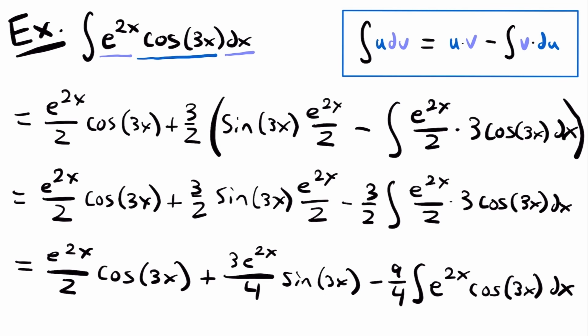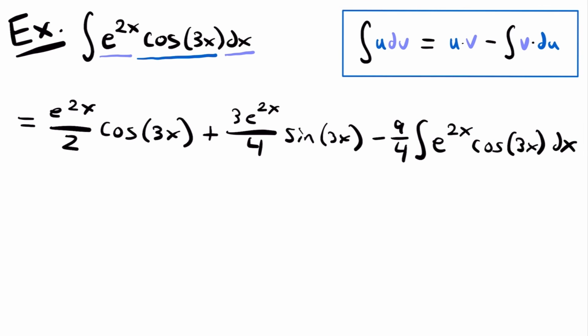Okay? And so if I clean up my work again, it almost seems as though we hit a dead end because we have another integral that it looks like we need to use integration by parts for in order to solve. But notice that this integral looks just like what we started with, right? We had the integral of e to the power of 2x times cosine of 3x dx, and we have that right here. And so if these terms right here are equal to this integral, we can rewrite what we have here to represent that, and that will lead to something pretty cool.